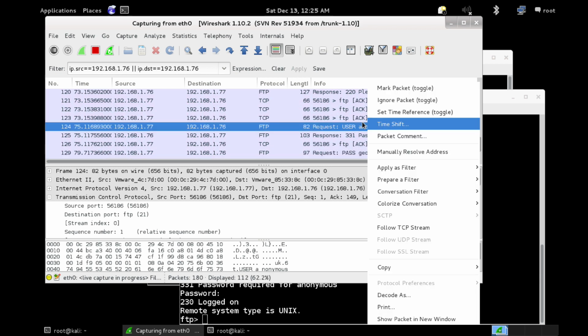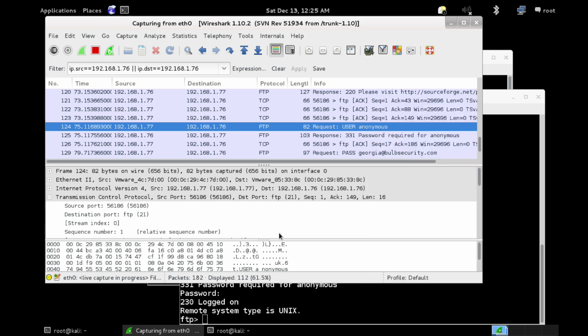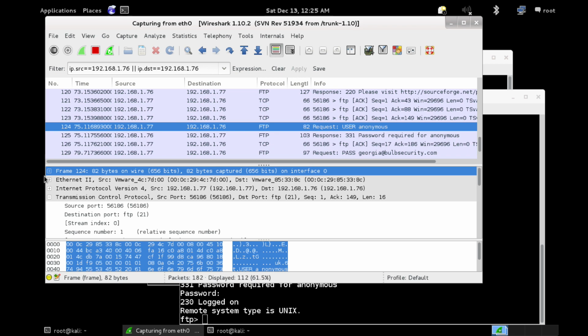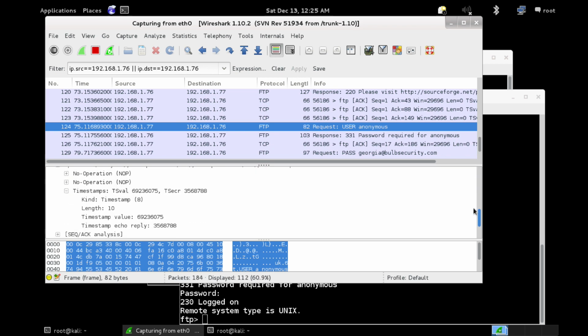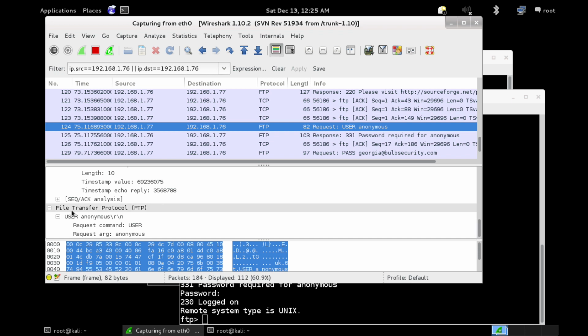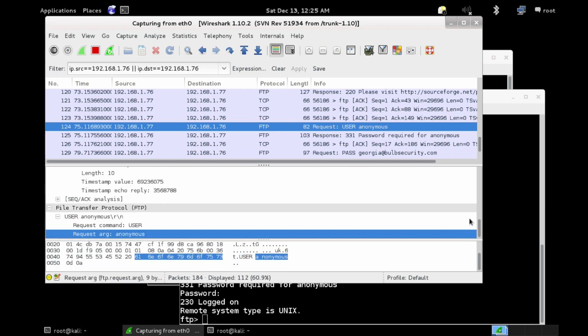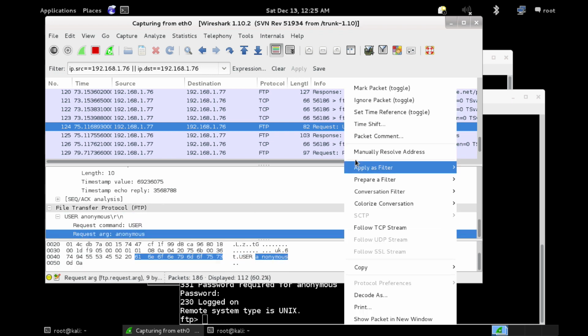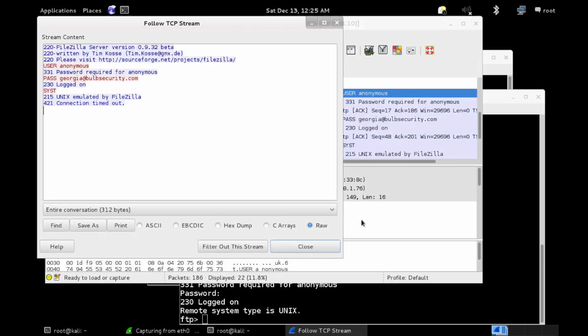What you can also do is, well, you can see the raw data here. You can break it down, like here's Ethernet, TCP, FTP. It breaks down the protocols, and also you can do Follow TCP Stream. So this is the whole conversation, if you will.